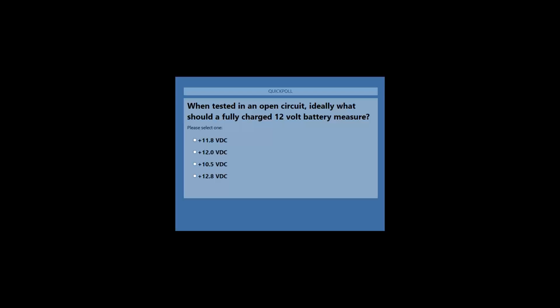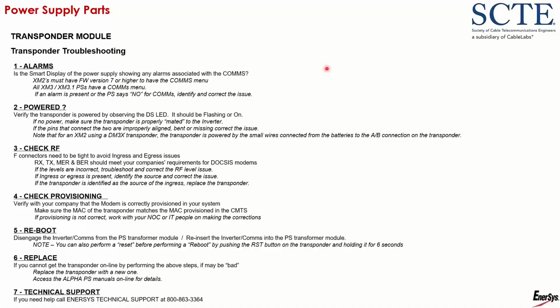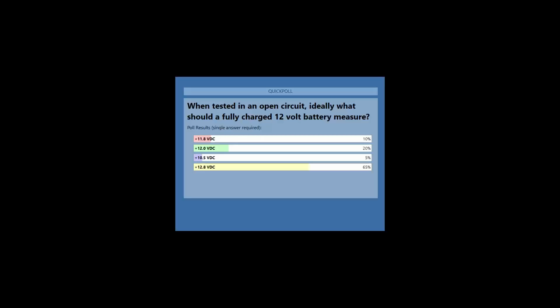So we've got 72% voted. That's a pretty good number. I'm going to close the poll. And let's see, well, we got 80%, so a highly interactive group today. Okay, and then I'm going to share this. So 10% said 11.8, 20% said 12, 5% 10.5, and 65% 12.8. And I do believe that is the right answer, correct, George?